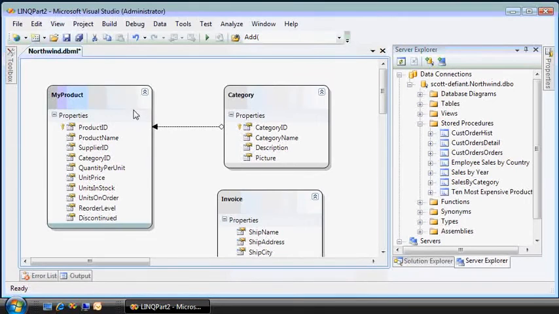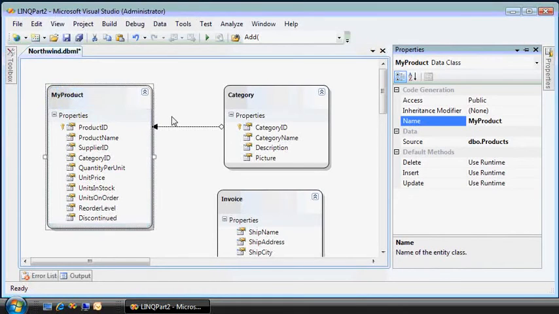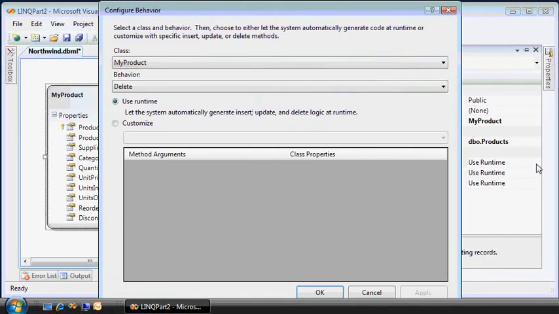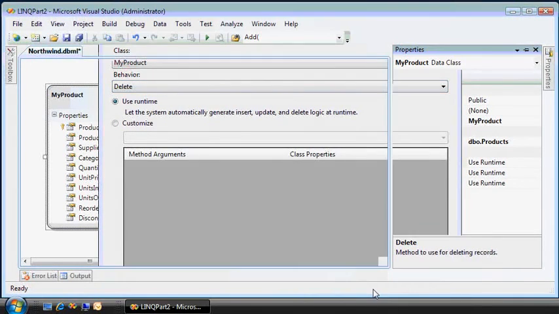And finally, we can make one more modification. Let's say the product table. Notice we don't have to specify any SQL code. Unlike the dataset and table adapter in Visual Studio 2005, this surface here in LINQ to SQL will just take care of that for us. If we do, however, want to specify stored procedures for manipulating the MyProduct table, we can provide those. Right now it's set to use runtime, but let's say you have some cascading delete logic, which is not turned on for this database, but you wanted to add that yourself. You could choose, when a product is deleted, to choose a stored procedure or create your own. That would go through and maybe delete the related data as well.